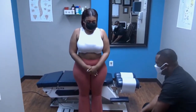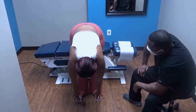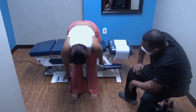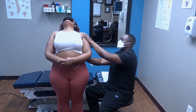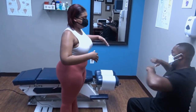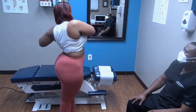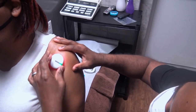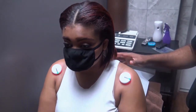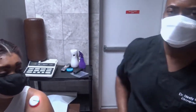Let's do all the ranges of motion again. This time, let's have you bend forward — let's see if you can go a little bit further down. Good. Still a little tight, right? But you see the difference in range of motion. Let's go backwards. Good, perfect. Turn and rotate — go to the right like this, and then to the other side. How does this feel besides the vibration? No discomfort or anything like that? Okay, and then she's gonna hook you up to the STEM machine. Thanks, doctor. No problem.